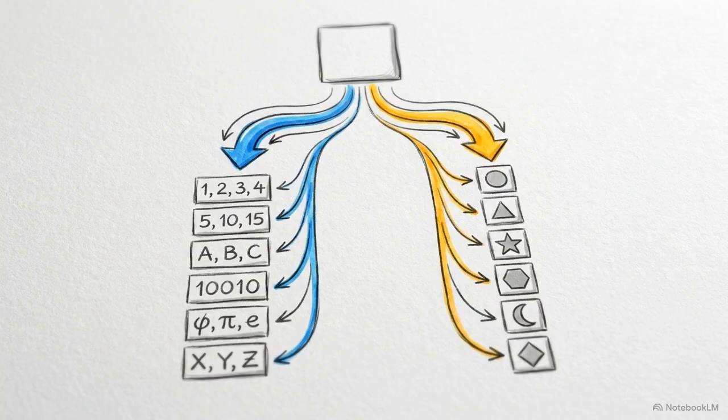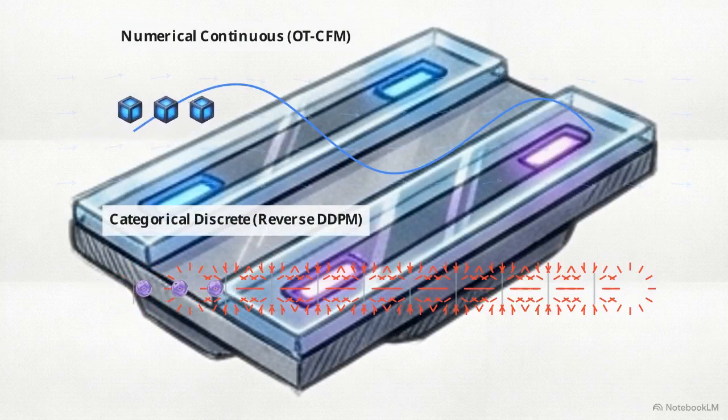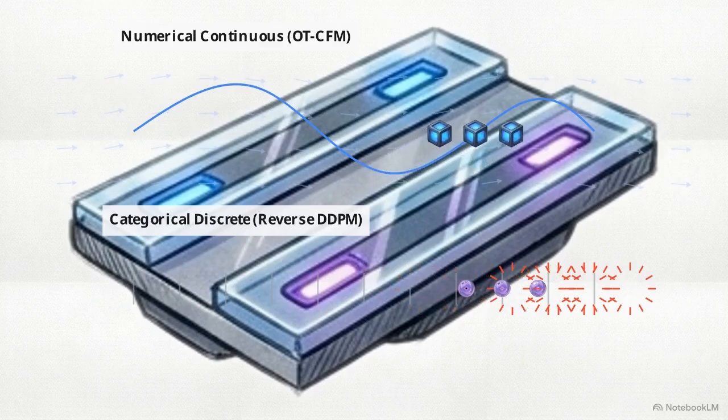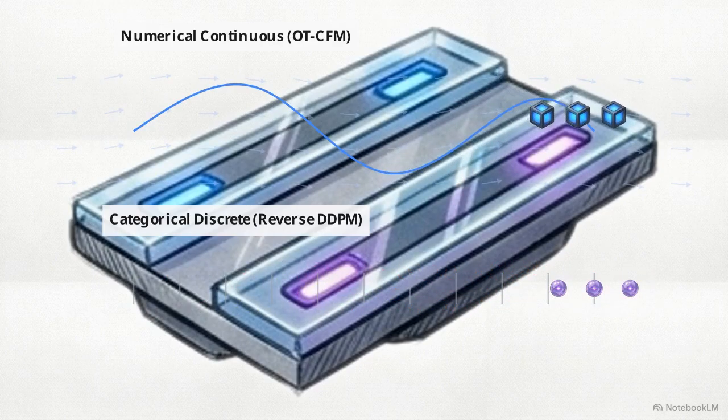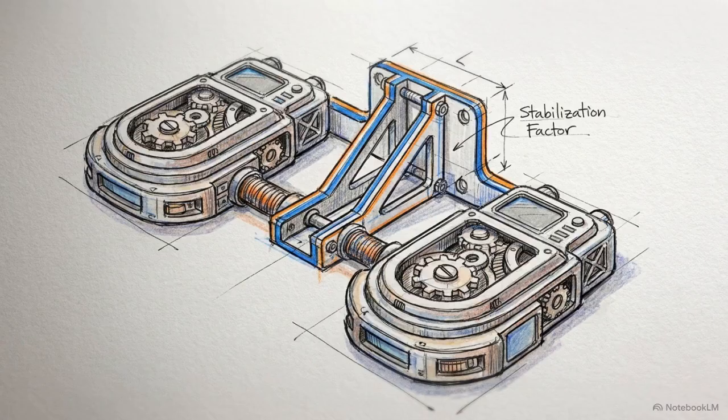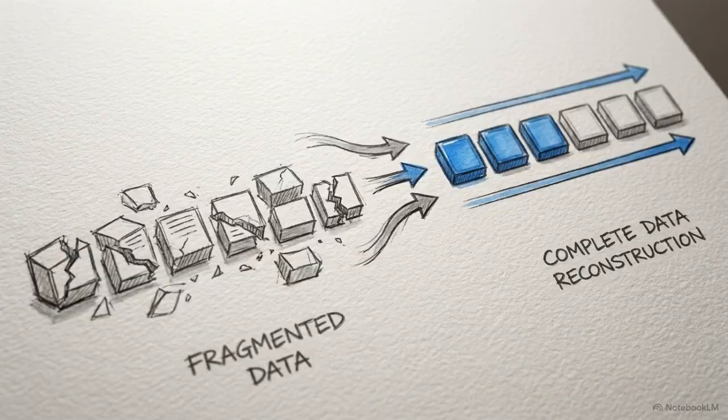DSFlow uses a hybrid approach, splitting its workload to better suit mixed tabular data types. It applies optimal transport conditional flow matching to numerical continuous data, treating generation as a smooth trajectory through a vector field. At the same time, it uses discrete reverse DDPM to handle categorical types, resolving both in a single pass. To keep these two objectives stable, the model uses an anti-collapse auxiliary loss on the token decoders, set to a lambda of 0.1. This hybridized math accelerates the generation process by significantly reducing the number of required iterations.